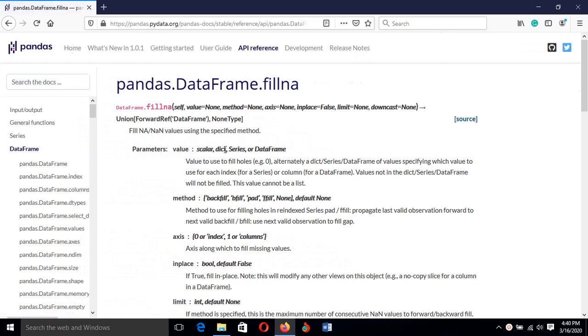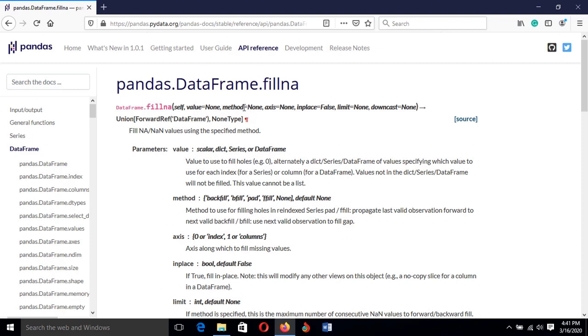As I said, you can see the parameters or values that you can use in the fillna function. The fillna function takes single values, or you may pass some methods.